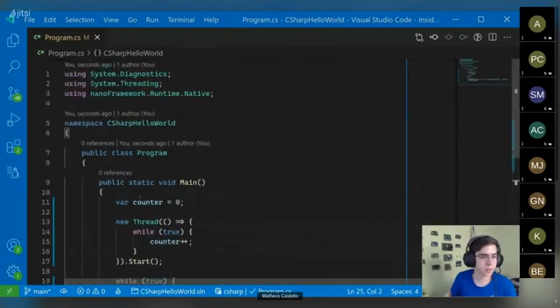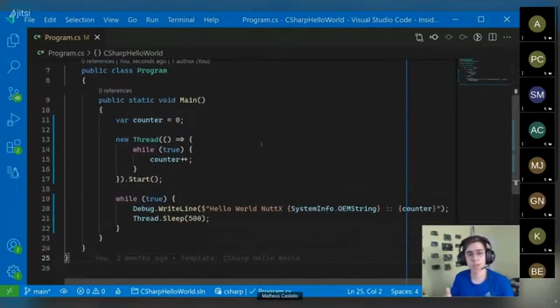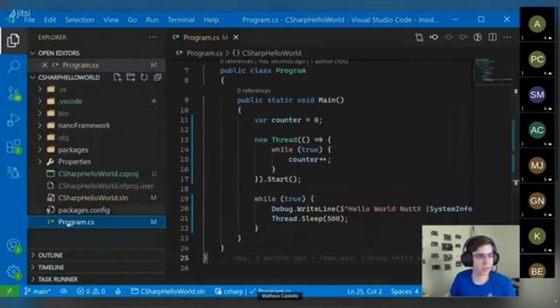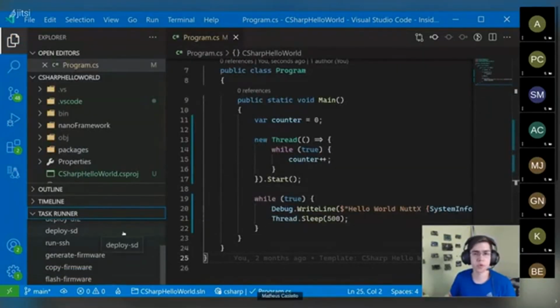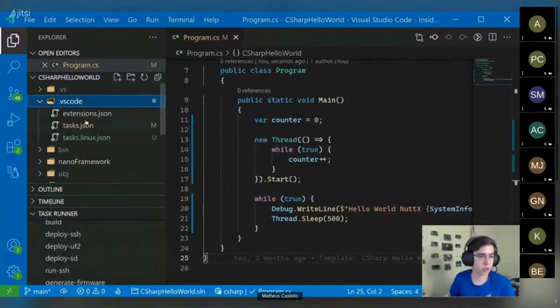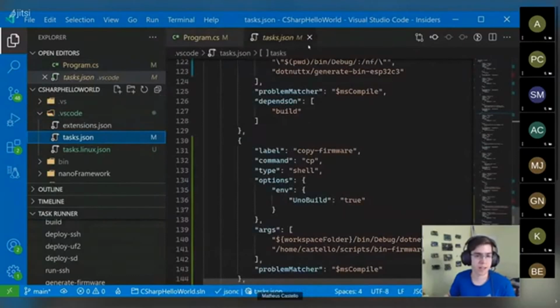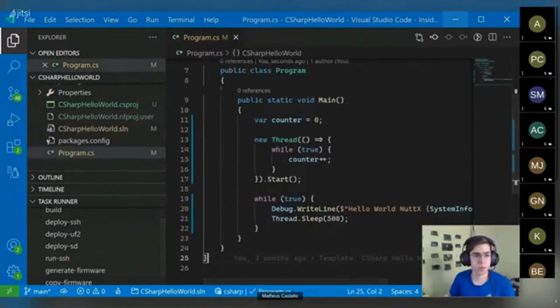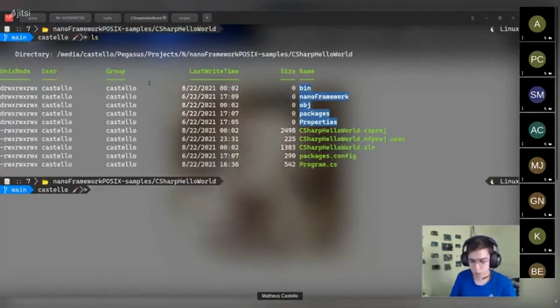So it's done. As I'm running here on Visual Studio Code, this is not integrated to the IDE, right? So it's cool that I can show you guys the internals of everything, but on Visual Studio, you have all of this integrated: the build system, the debugger, the flash, and everything. Today on NuttX, we don't have this wire protocol implemented, right? It's work in progress also. VS Code has this cool tasks.json where you can write tasks to run, and I wrote everything here, but I will run on the terminal because it's cool to show the internals, right?